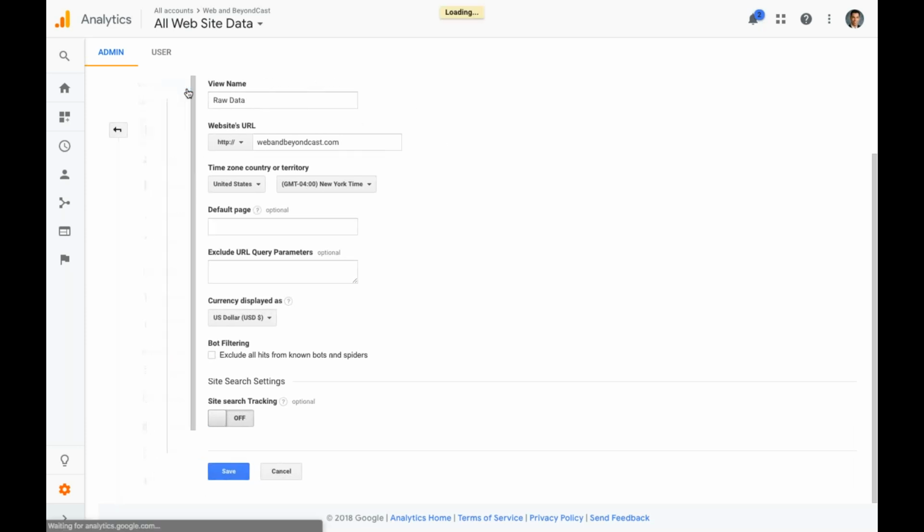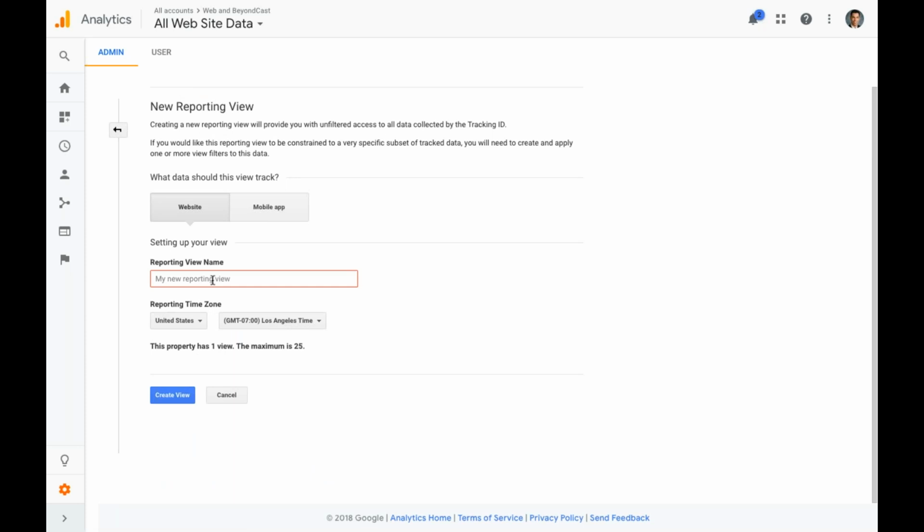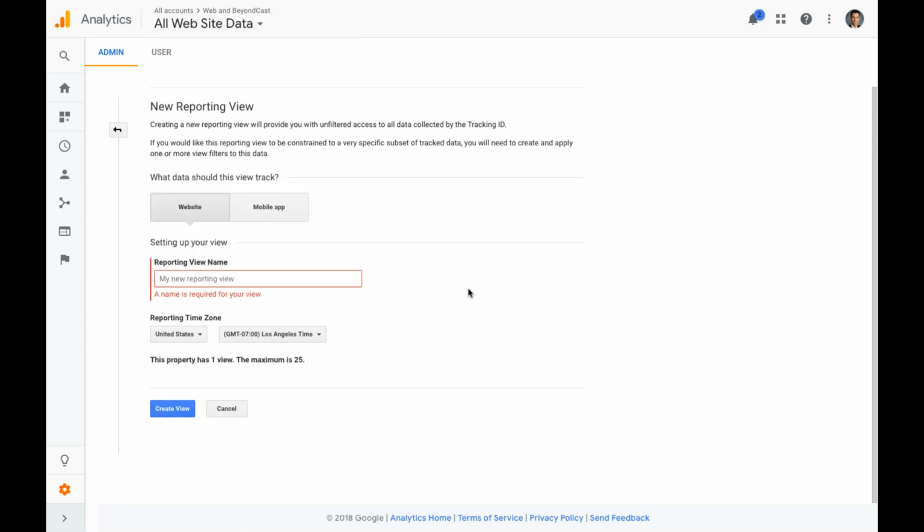So at that point, you create a new view. Okay, so I just clicked Create View, and again, we can go in here and create more views if we need to. Why would you create another view? For example, say you have a custom coded website and a system that's just tracking everything that comes in the door from the website. Well, maybe you don't want to track your own traffic, that is, when you or your employees visit your website. Well, with a view here, you can actually do that.